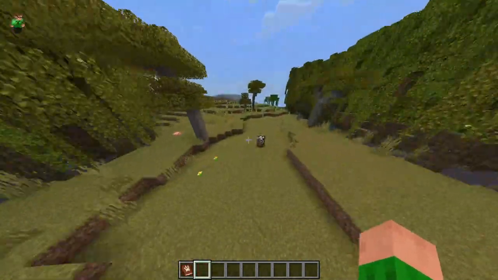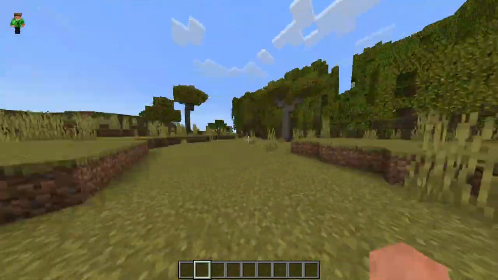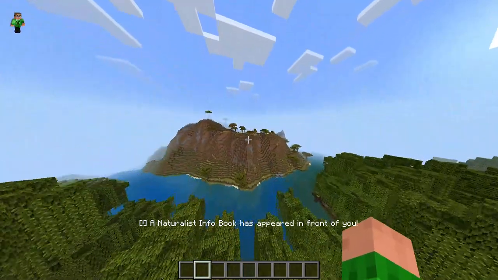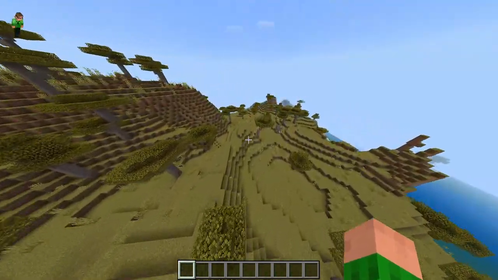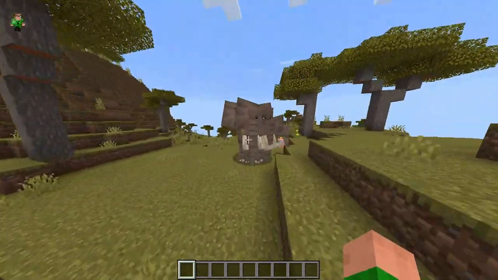Okay, so this is savanna. So we have boring fucking cows. So I'm gonna go to this savanna here. One thing that really annoys me is that this addon has ostriches, right? Ostriches were planned for the savanna. Also, yeah, look at this.